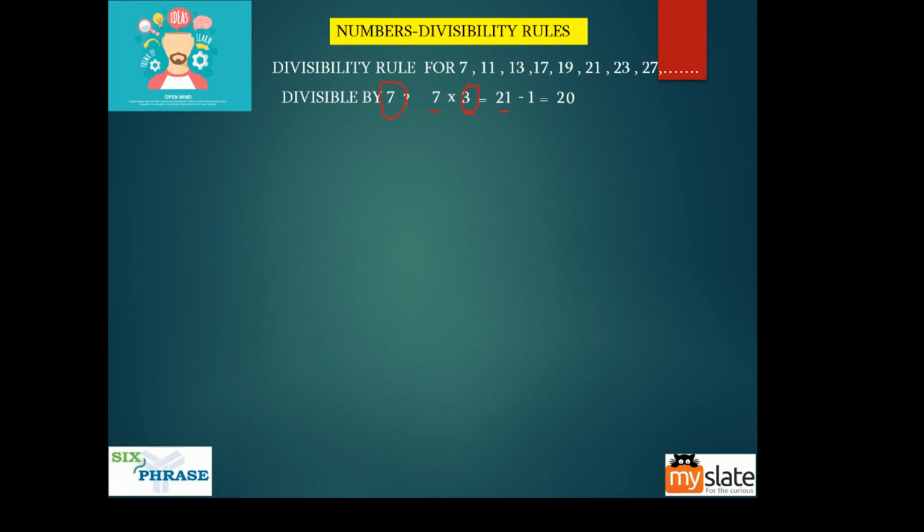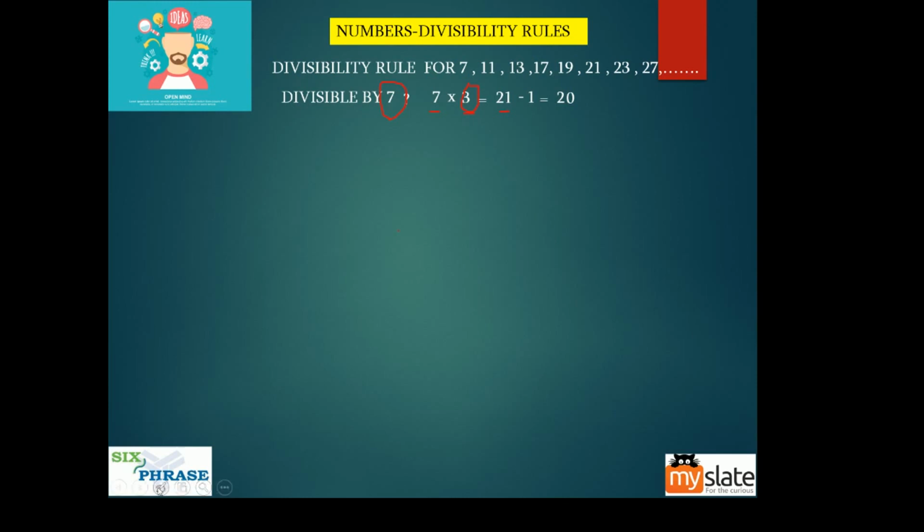The reason for multiplying the 7 by 3 is to get this number 21. Because 7 into 1 is 7, it is not close to 10. 7 into 2 is 14, is it close to 10 or 20? No. 7 into 3 is 21, now it is very close to 20. If I got a 19, that would also be close to 20. So I stop at 7 into 3, 21. To get 20, because 20, or a number ending in 0, is what we are interested in, what should I do? 10, 20, 30, 40, 50, these are the numbers we are interested in. So I subtract 1 from it, and you'll get 20.